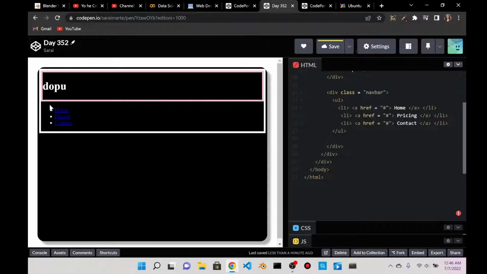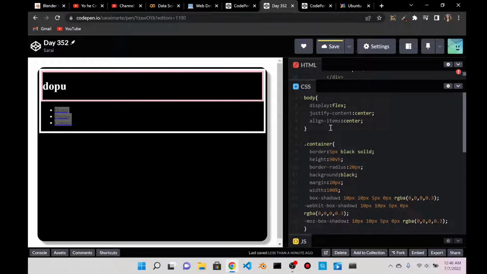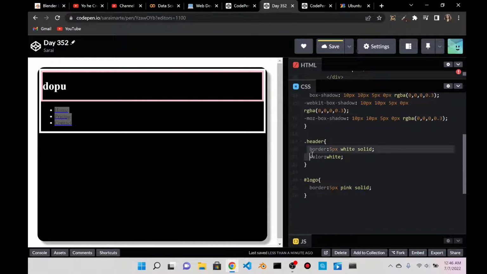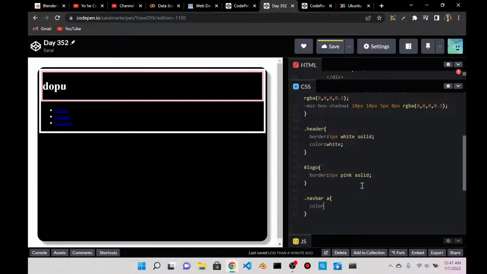Oh, so notice that the color of the text in the navigation bar didn't change to white despite us saying that everything in the header should be white, because the color of it actually is in an A tag and belongs to the A tag. So I have to actually target the nav bar's A tag and change the color there directly.